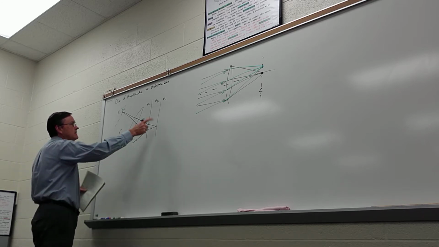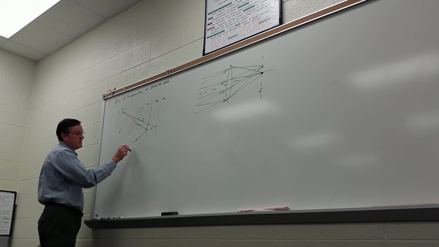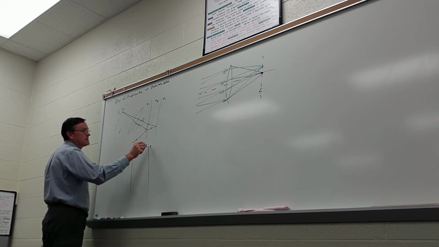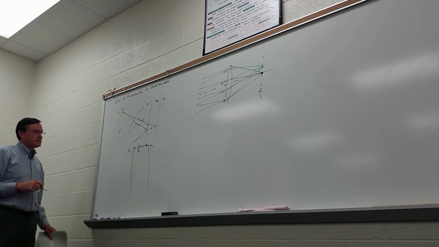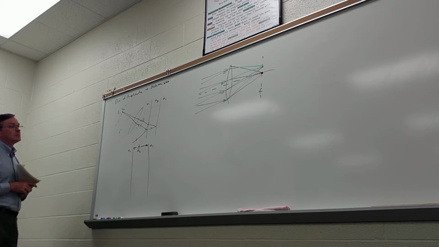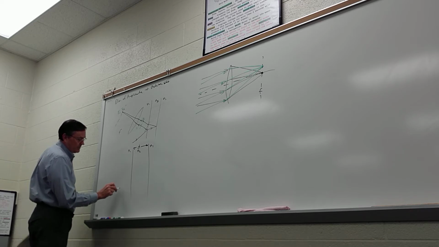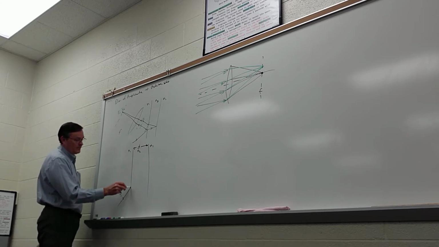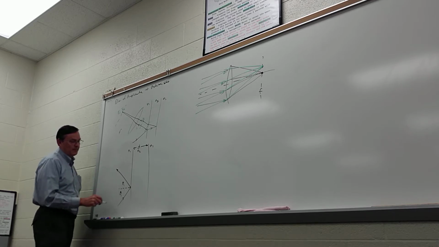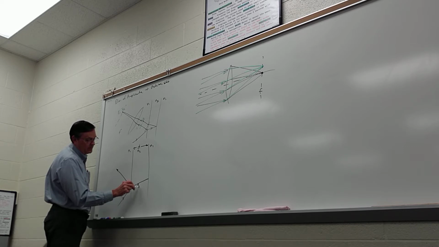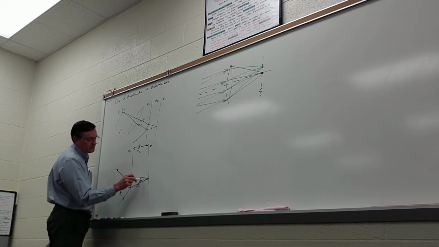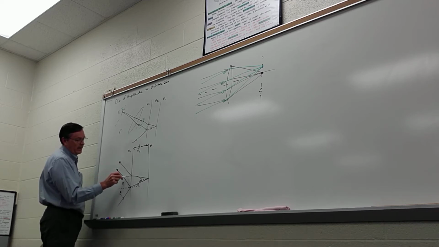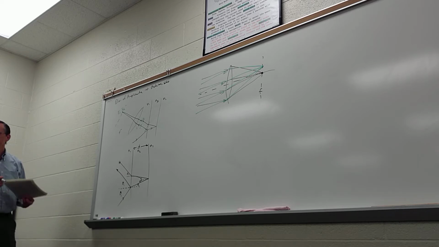Okay, so let's take this region and draw it a little bit bigger so we can get some detail. So here's our slab, and let's say it has thickness D, refractive index N1, immersed in a medium of refractive index N2. And then over here we can draw our ray incident at theta 1, and then a front surface reflection at theta 1. We have transmission at theta 2, and reflection at theta 2. And then we have refraction at theta 1 again. So we're happy with that picture?